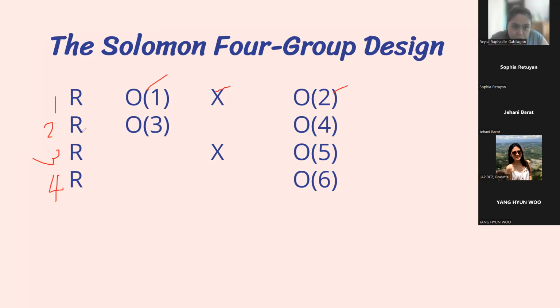Tapos, sa second group, there is still randomization, magpa-pretest, pero hindi bibigyan ng treatment. Okay? Hindi siya bibigyan ng treatment. Diretso na siya sa post-test. Okay? This is how we are going to get rid of biases and sources of variations. I-check talaga natin isa-isa kung meron ba talagang differences sa kanila. Nag-pretest and post-test ka ng may intervention, mag-pretest and post-test ka din ng walang intervention. Makikita mo talaga kung may pagbabago in the scores of the first participants.